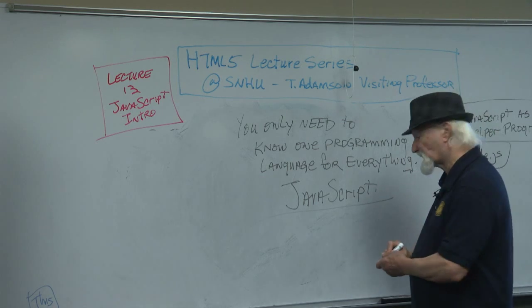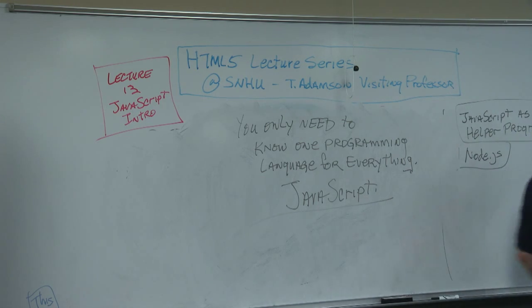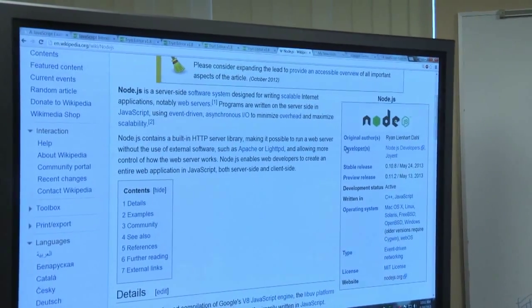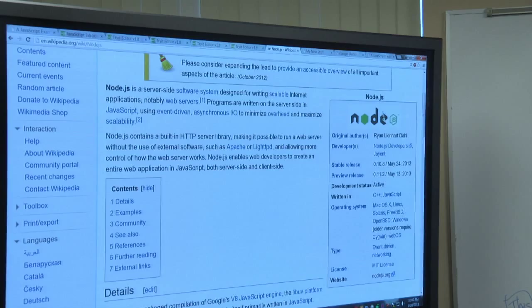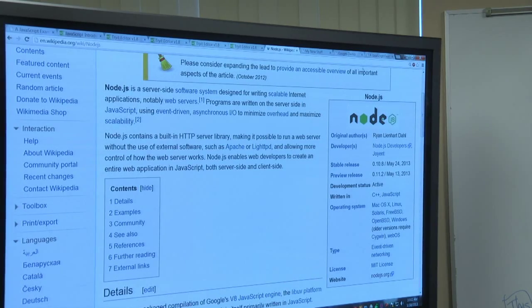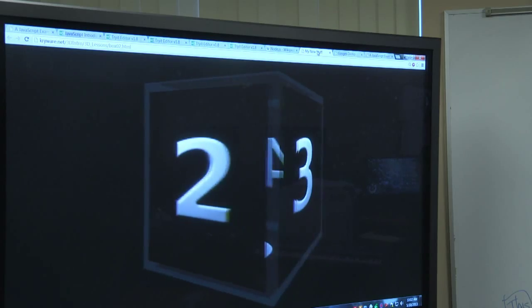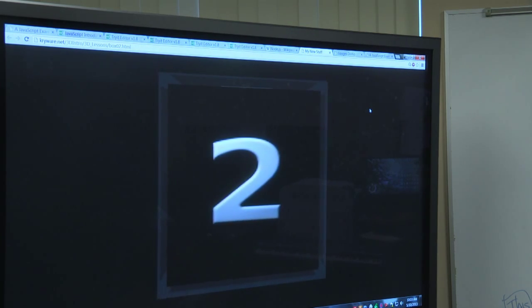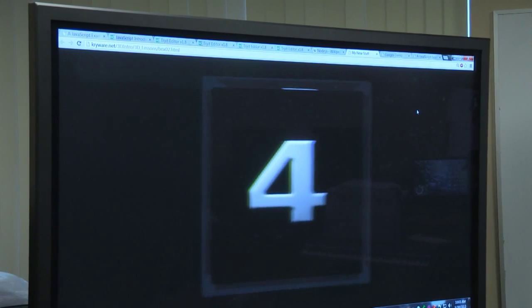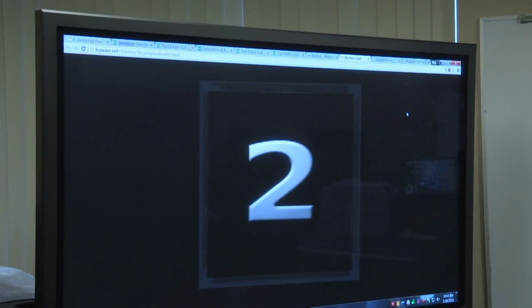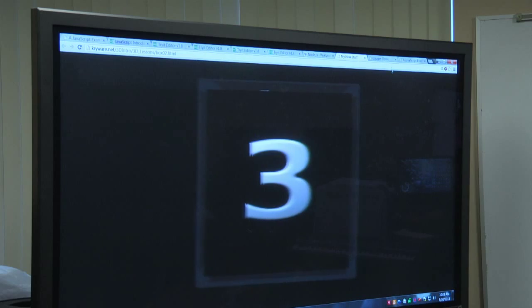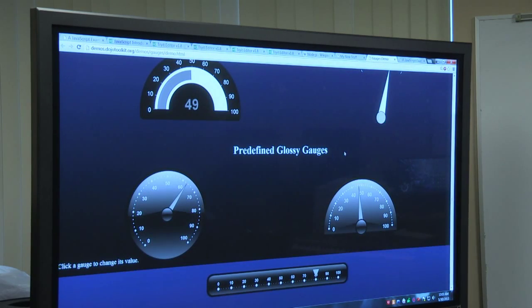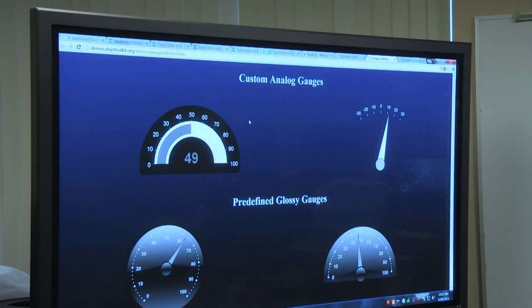So staying on the screen now, I'd like to show you, here's an example of what you can do with a JavaScript helper function. Three-dimensional stuff. Here's some more examples. Here's gauges, and by the way, none of these gauges are GIFs.